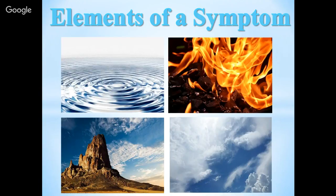But when we talk about elements of a symptom, we're using the body's language of heat, of emptiness and dryness, of fluid and of rigidity to describe what we're finding in the feet and give a kind of dumbed down context, which sounds really bad. But when you have no anatomical experience, or you're not in the medical field, or maybe you've never been exposed to reflexology or foot reading theory, it can be really intimidating for me to rattle off a bunch of markers and zones and use words that you're not familiar with.